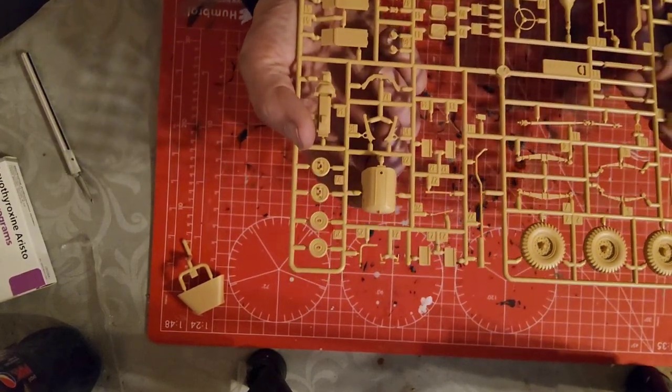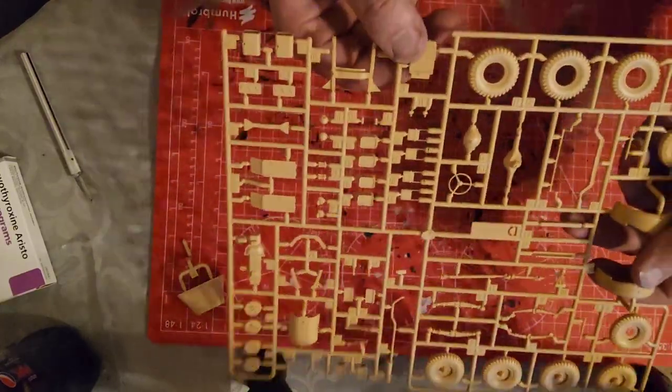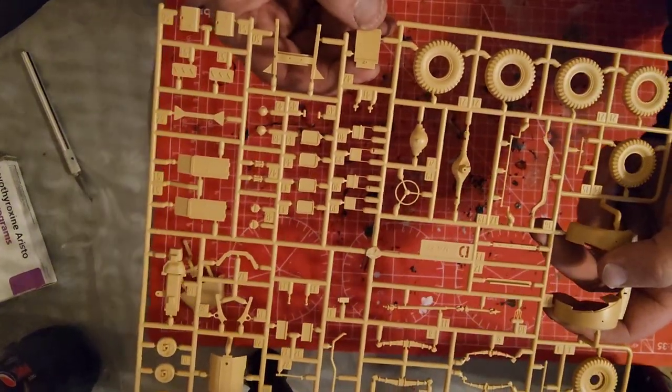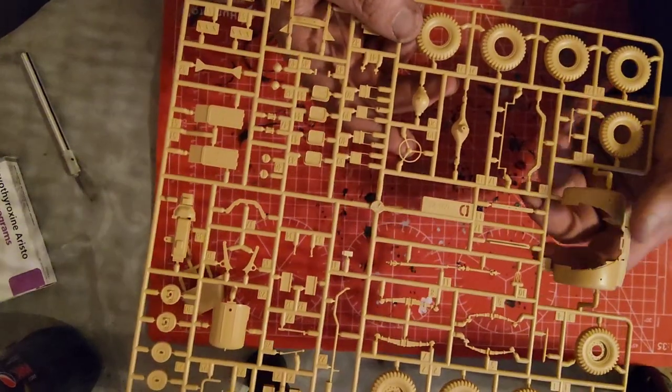Here's the grill, and obviously, as I said, it's not see-through. I'm just looking for the radiator. There's the radiator. There's no point in painting that because it's not going to get seen.